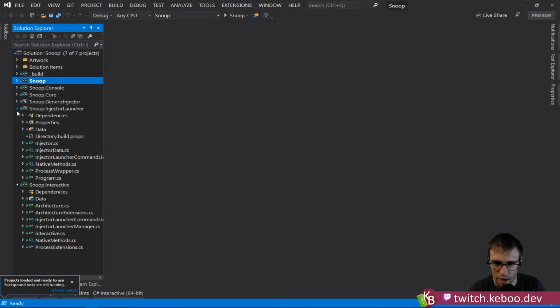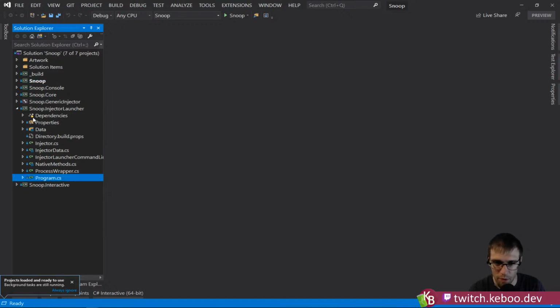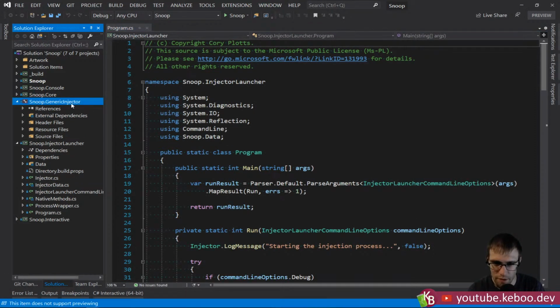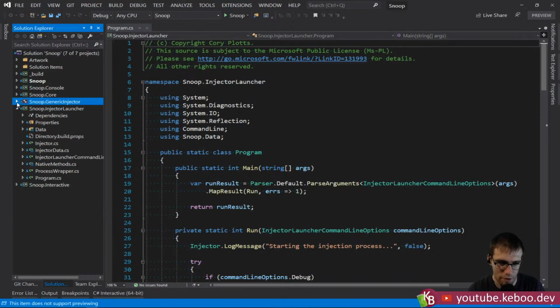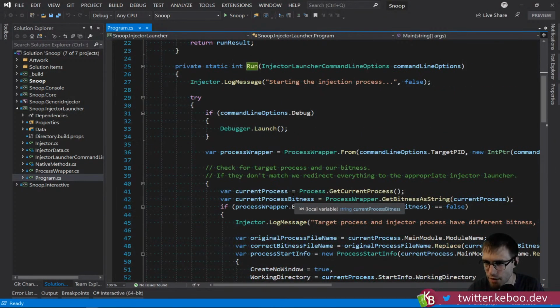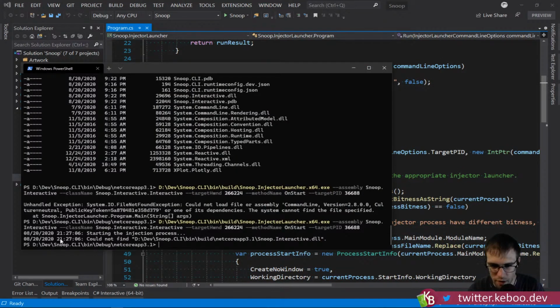So there's this guy here. This is the injector launcher, the program that we're ultimately starting. Again, there is some native generic injector stuff. So if people are interested in how to inject into a process's memory space, that's the guy. But we're not interested in that. We are interested in what this guy does. So his main gets invoked. He does a parse, map, and run. We fall into here. We know we got to here because we saw starting injector process, right? So that guy right there, starting the injector process. And then we got could not find DLL.